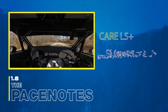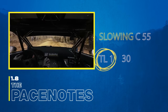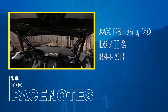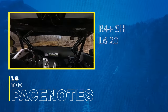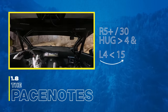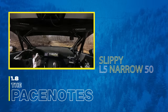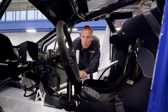Left 5 plus, slowing crest 55, turn left 1, 30, max right 5 long down, 70, left 6 over bridge, and right 4 plus short, left 6, 20, right 5 plus over 30, hug tightens 4, and left 4 opens, 15, max left 6 opens over 2 long crests, 35, slippy left 5 narrow, 50. Committing fully to pace notes takes a lot of trust between the driver and co-driver — perhaps the ultimate test of teamwork.